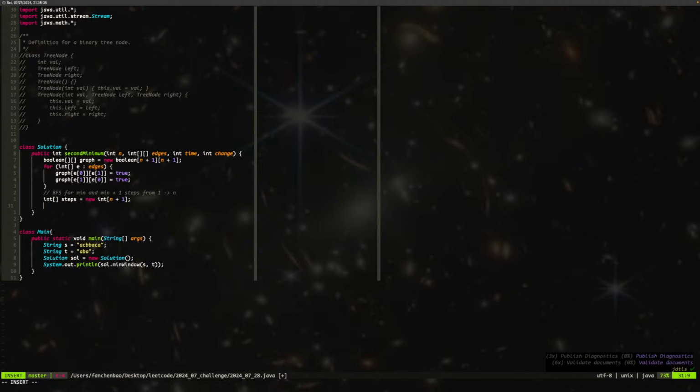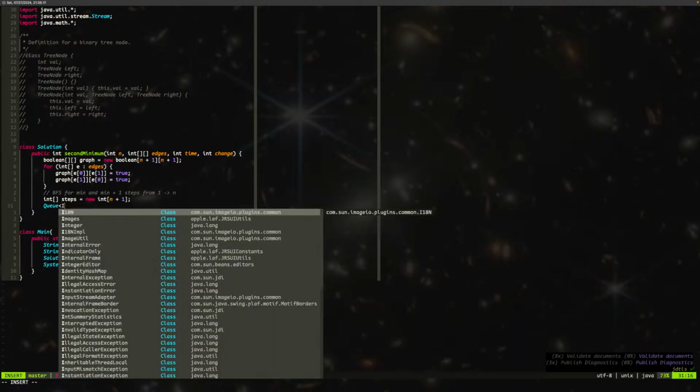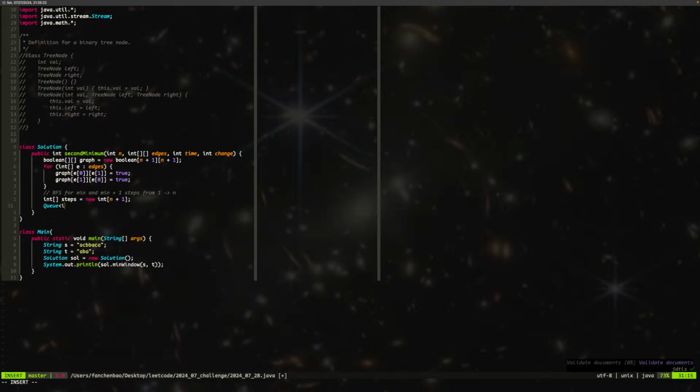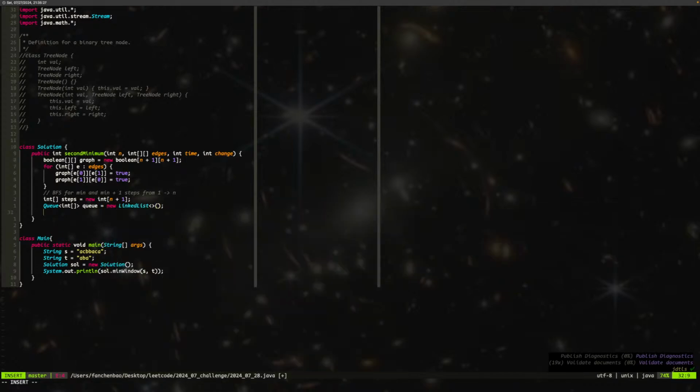All right, we need a queue, which we can just use a linked list. So I say int queue equal new linked list. Then I say queue dot add new int, which we're gonna put 1, and it's levels.